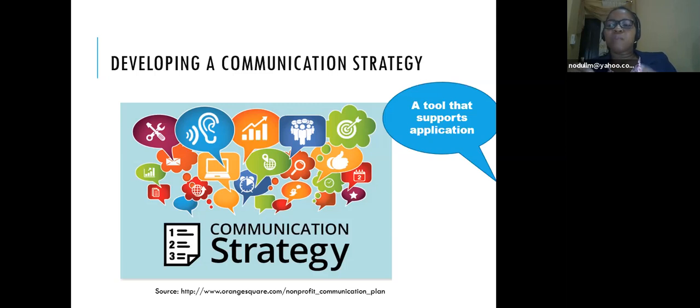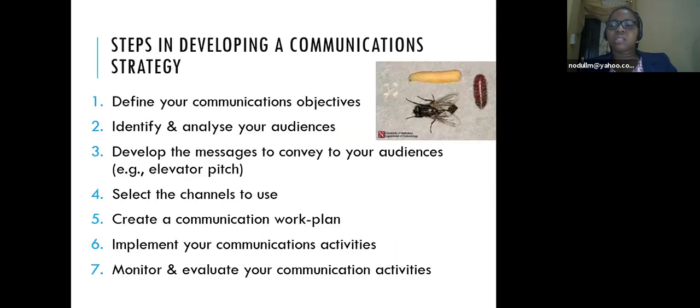And we need a push and we need a delivery. So because there is a push and there is a delivery, we must have steps that we need to follow to make the strategy effective. It goes round, like developing through eggs, through larva, through pupa, and through an adult fly.